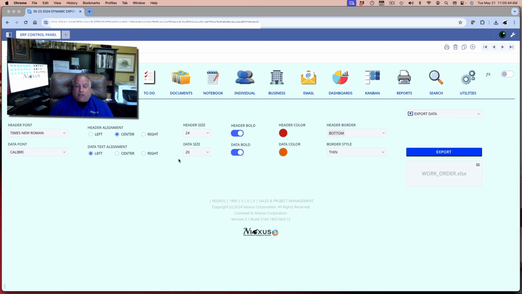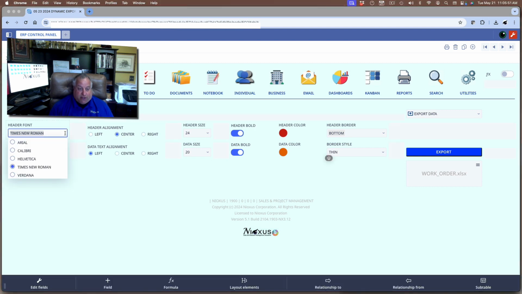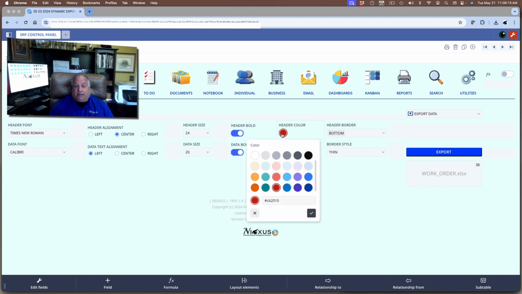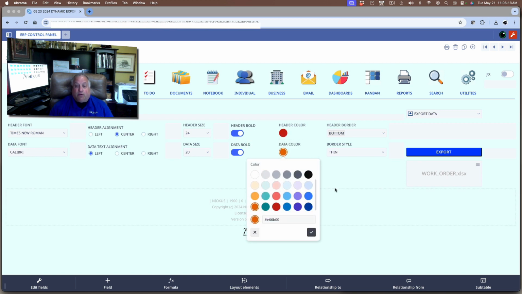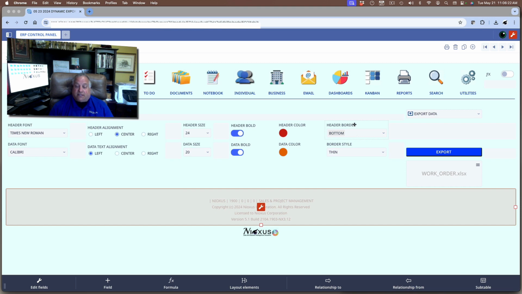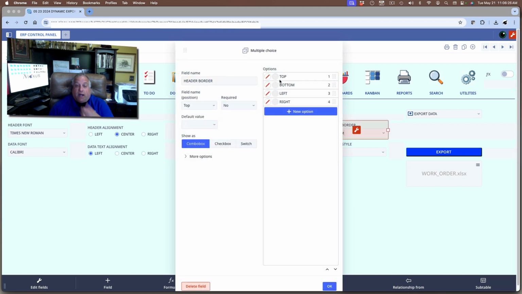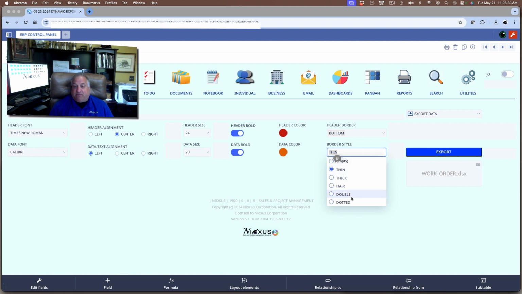For starters, here on our control panel, which is a simple Ninox form, we placed a number of Ninox objects. We have choice fields that allow us to select the header and the data font, the alignment, and the size of the font in row one and rows two and beyond. A yes/no field is used to define whether or not bold is on or off in the header and in the data section. Two color pickers are used to define the color of our header font and the color of the data in rows two and beyond. And finally, these two fields consist of a multiple choice field where we can select one, two, or any combination of top, bottom, left, right borders, and then define exactly the type of border we want, thin or thick, single or double, hairline or dotted.